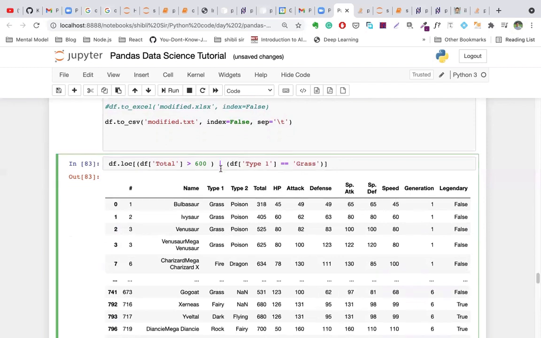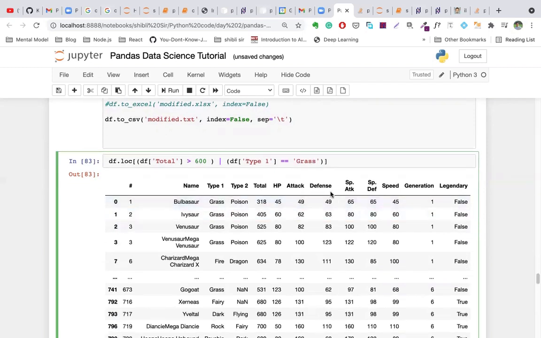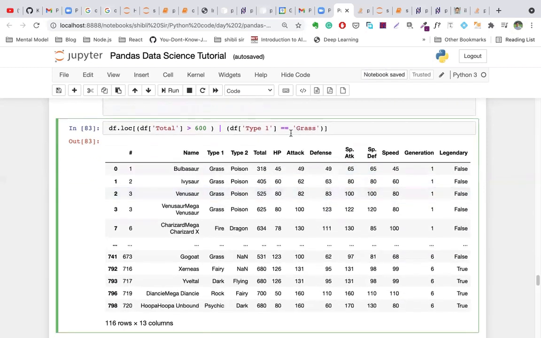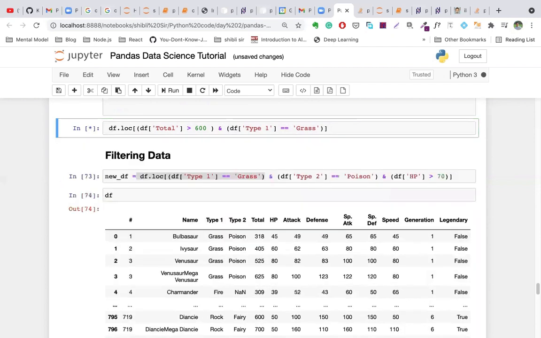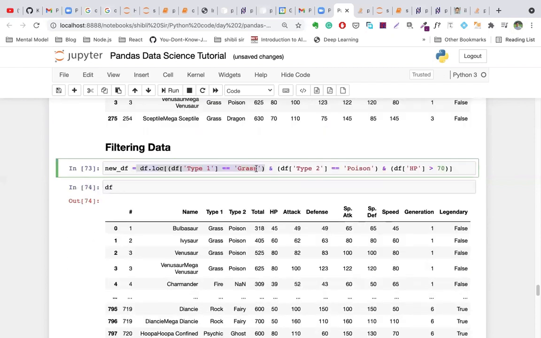What or does, it finds all the values greater than 600, but it also printed fire things, dark things, because all those values greater than 600 are printed. So if you strictly want your condition, you should put the and operator. This is how you filter your data.